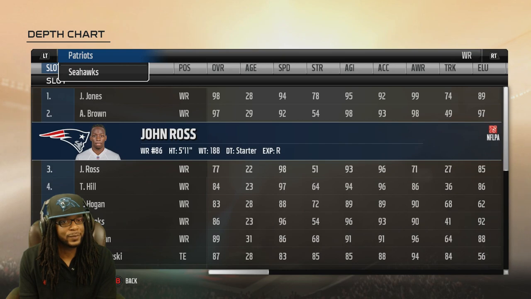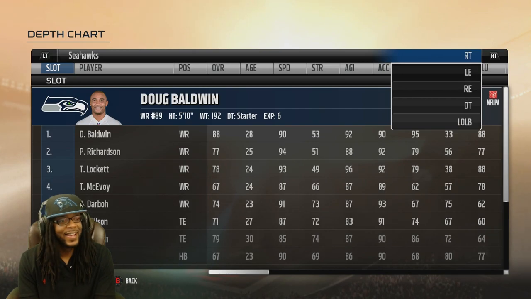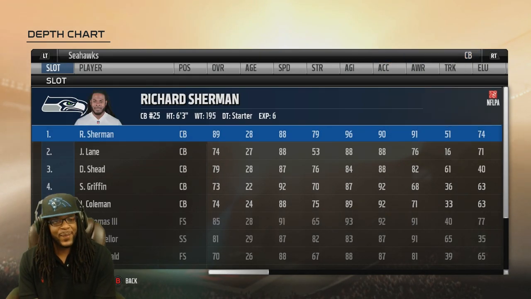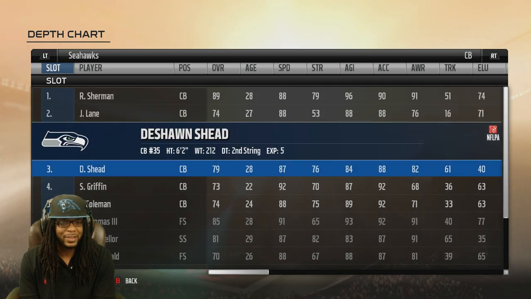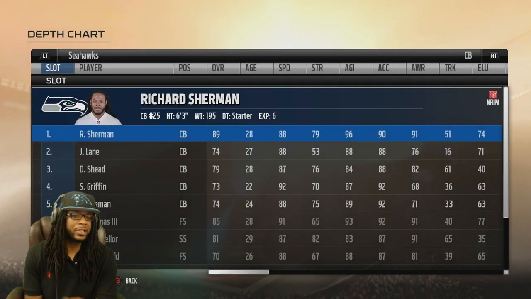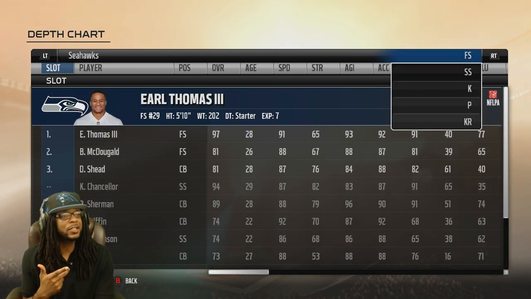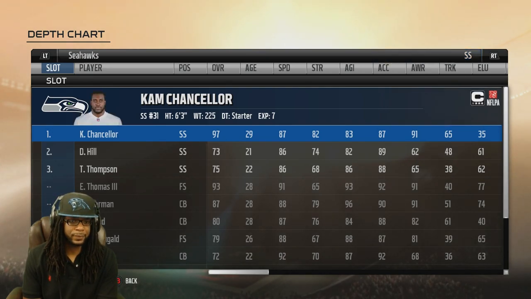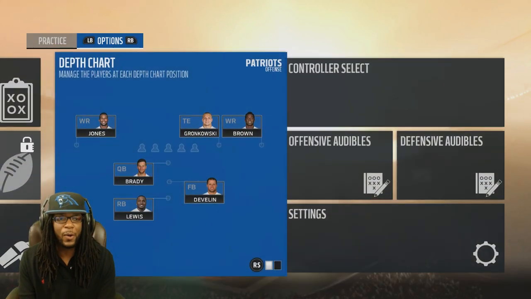Now, also, I'm going up against the Seahawks. I could have picked a regular team, but I'm going up against the Seahawks, Richard Sherman. Now, we might have to pick on Jeremy Lane. I don't even know why he's even starting. I can't switch it. Hey, it's not my fault they got it like that. That's their team. It's not mine. They do got Earl Thomas, the third, and they got Cam Chancellor. So they do have those two guys. We are going to throw this 99-yard touchdown with the zero overall quarterback.